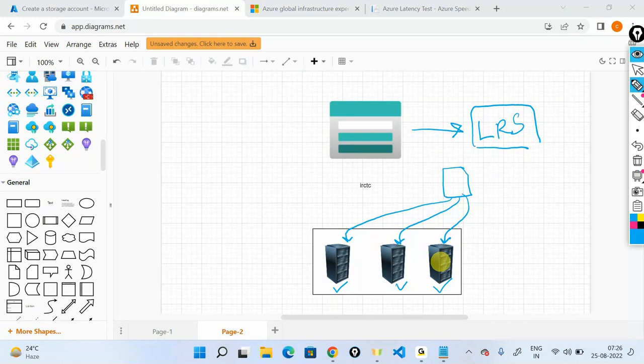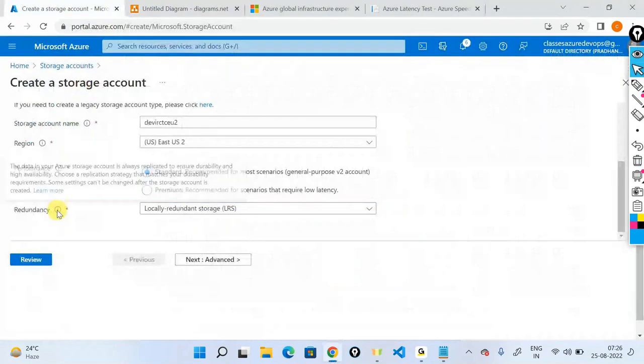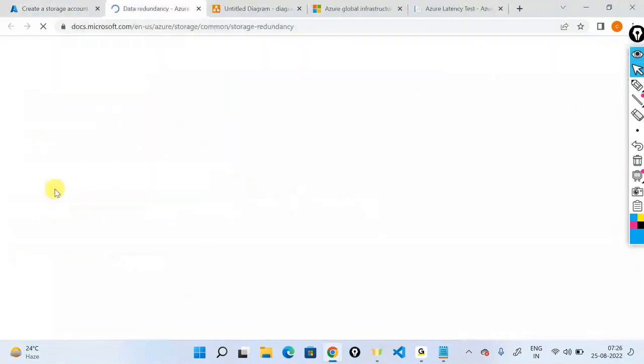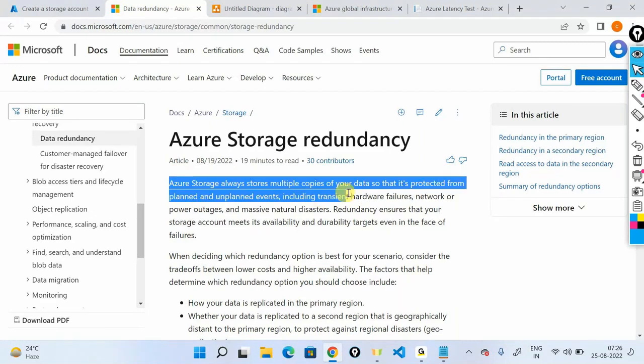If I just go back there and click on redundancy, they have great diagrams out here. If I go into the documentation of redundancy, it's telling me Azure stores multiple copies of your data so that it is protected from planned and unplanned events, including transient hardware failures, network or power outages, and massive natural disasters.